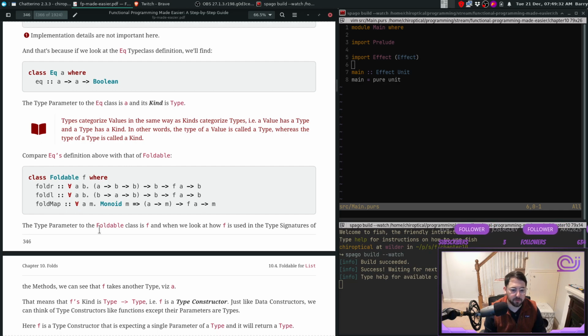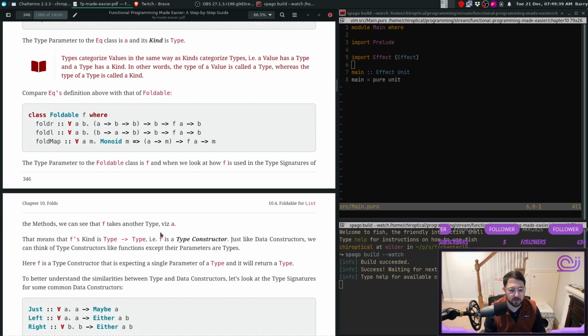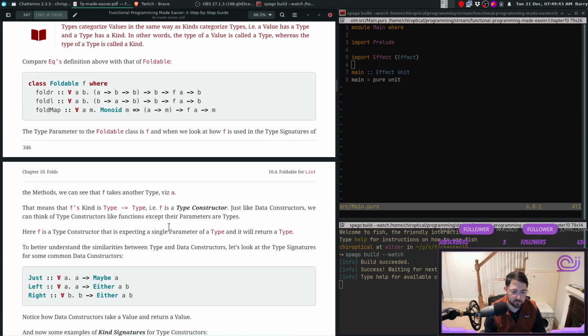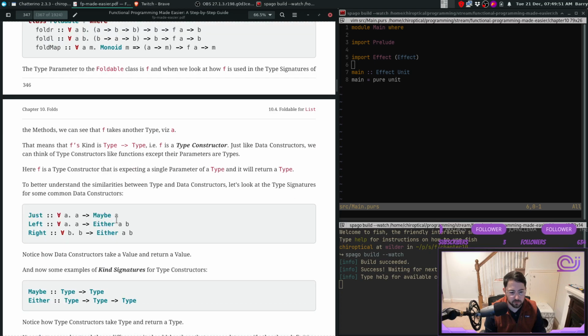The type parameter to the Foldable class is f, and when we look at how f is used in type signatures of the methods, we'll see that f takes another type. That means f's kind is Type to Type. In other words, f is a type constructor, just like data constructors.